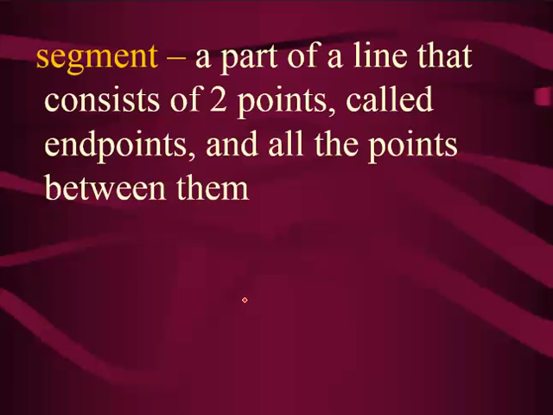So know the difference between a line and a line segment. Know that a segment has 2 endpoints. Know that word, endpoint. So here's an example of what a line segment would look like. We have an endpoint A, endpoint C, and all these points in between make up the line segment.